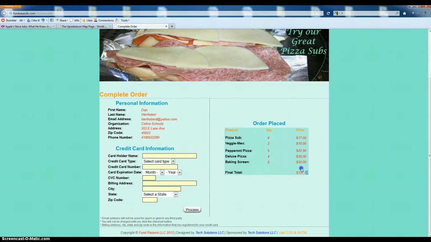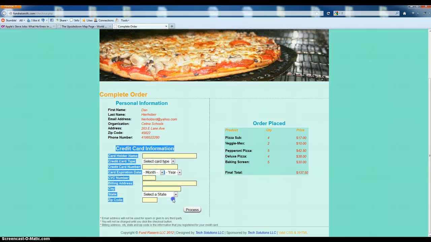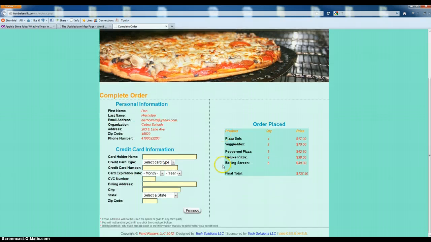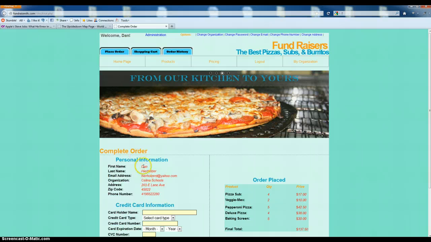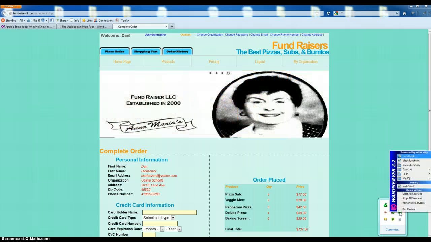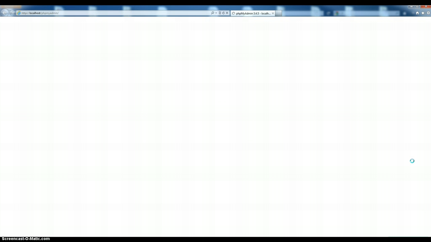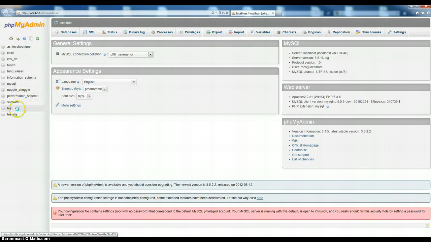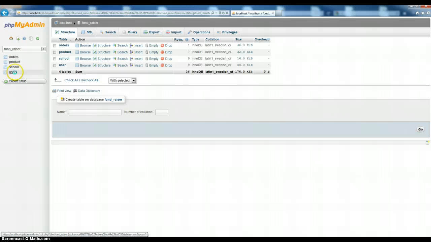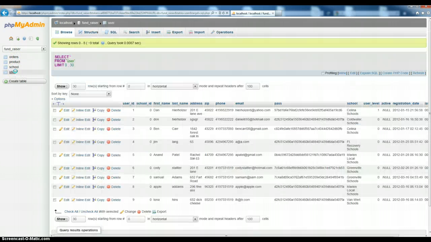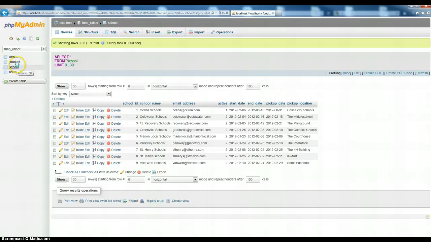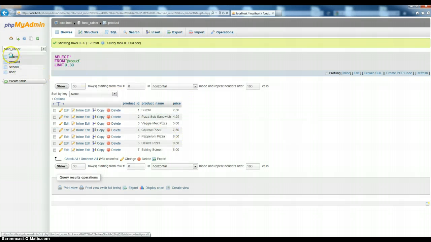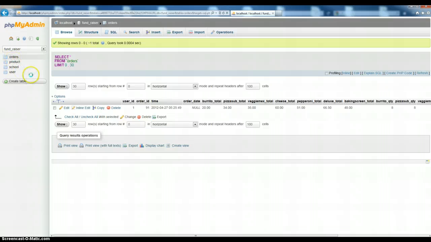It has the recap of what you ordered and then the credit card information. I couldn't save the credit card information in the database because that goes against a lot of privacy rules. So the database basically just saves this type of information. On the back end, I think this individual website had 4 different databases going with it. Let me go ahead and see. Yeah, 4 different databases: a user database with all the users, a school database with the different schools, products and prices, and then the exact orders.